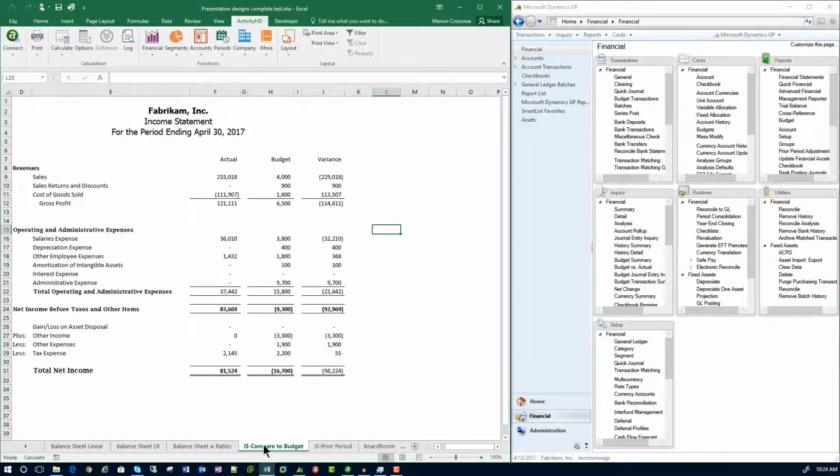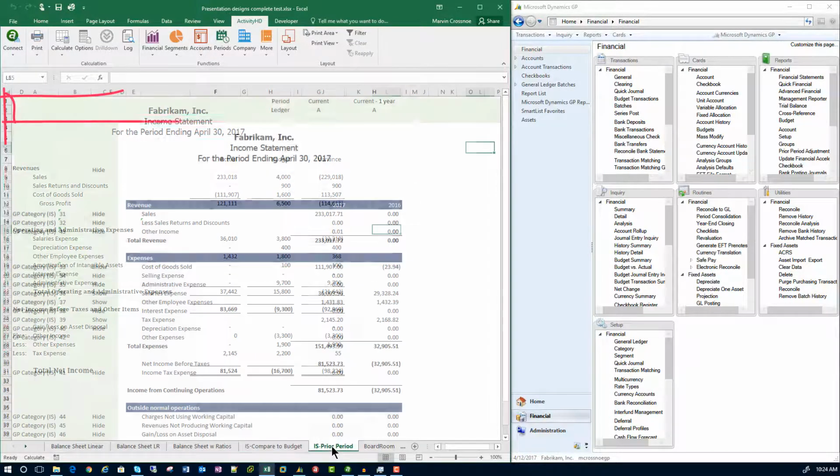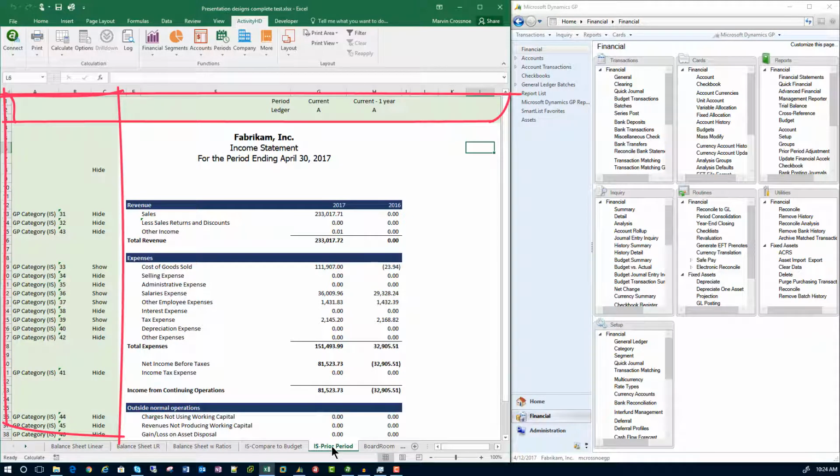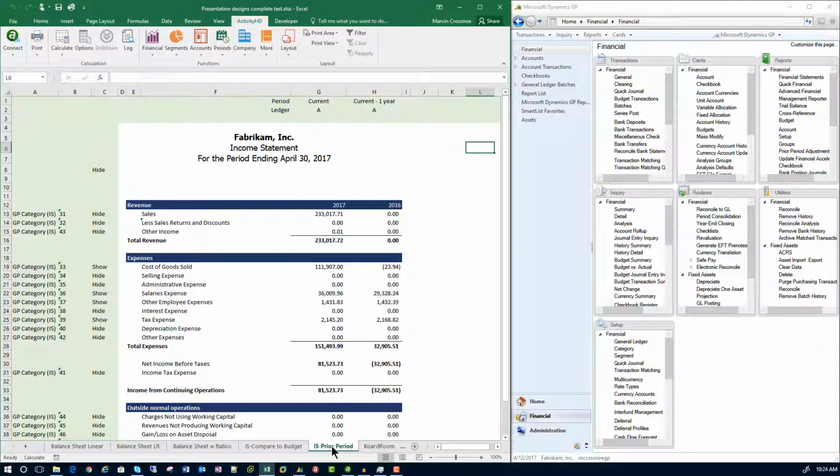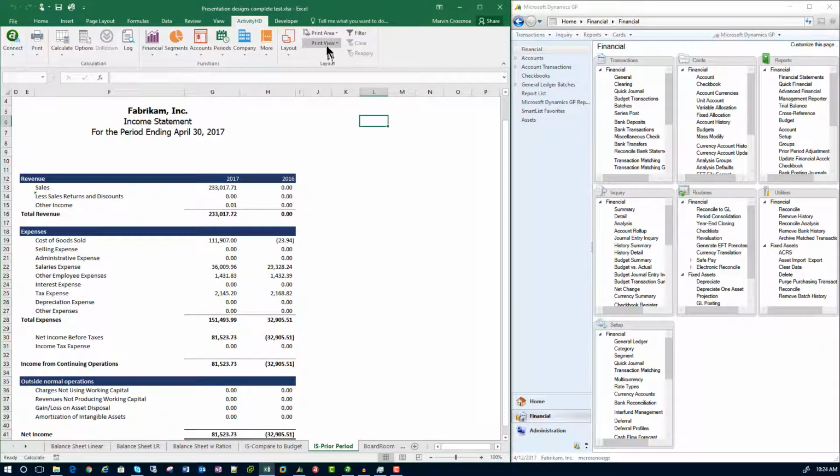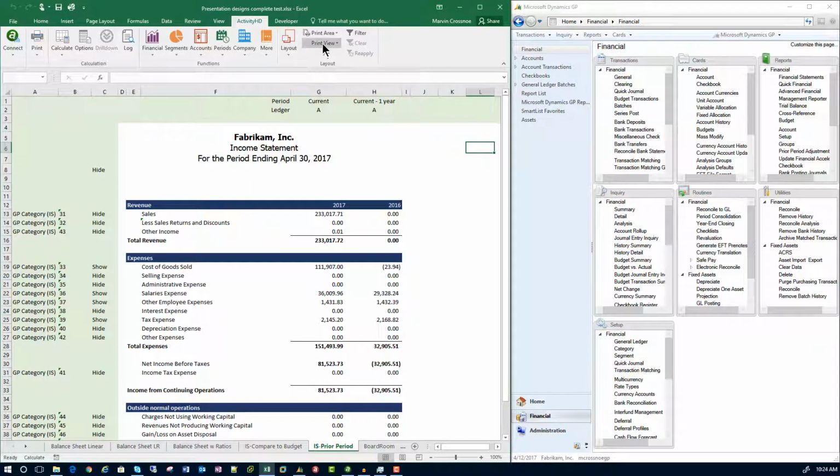Here are some income statements. Remember that the metadata area is just for convenience. You can explicitly reference accounts and roll-ups in your design and avoid the use of a metadata area if you desire. And if you choose to use the metadata area, you can show and hide it with a single keystroke.